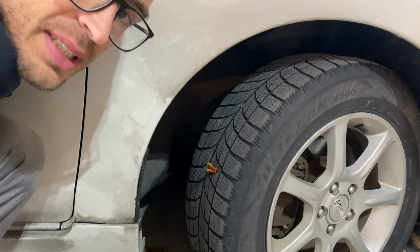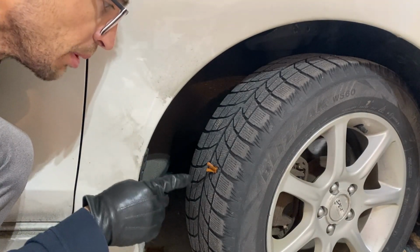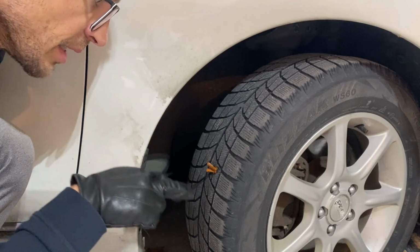So two quick tips is that when you're reaming it out, you really want to ream it out good. That way you can get your plug in a little easier. It is pretty difficult to get your plug in there in such a tiny hole.